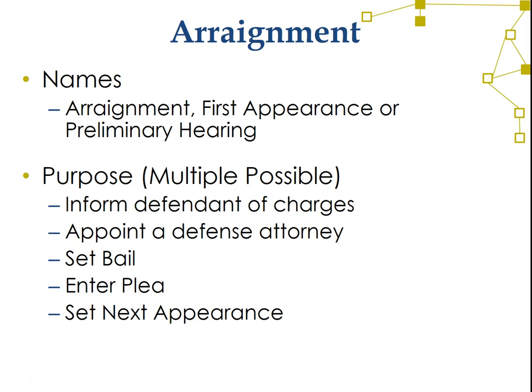So the first thing that's going to happen now, after the prosecutor decides what charges to file, the complaint's going to be typed up and taken to the court clerk, and delivering the complaint to the clerk is called filing the complaint. And after it's received, the clerk's office will handle the paperwork, including the scheduling of the case for future court dates. And once the complaint has been filed, the suspect is legally known as a defendant. So the next step would be the arraignment.